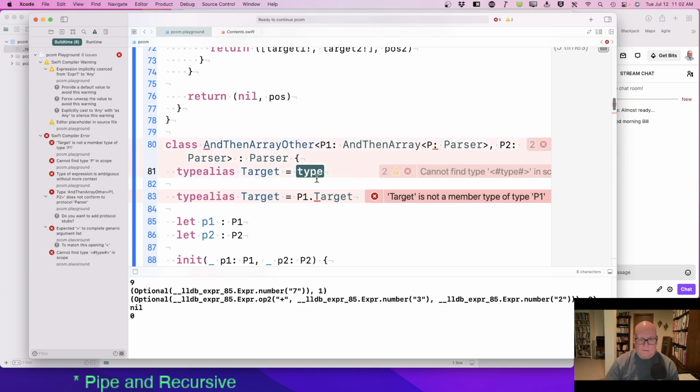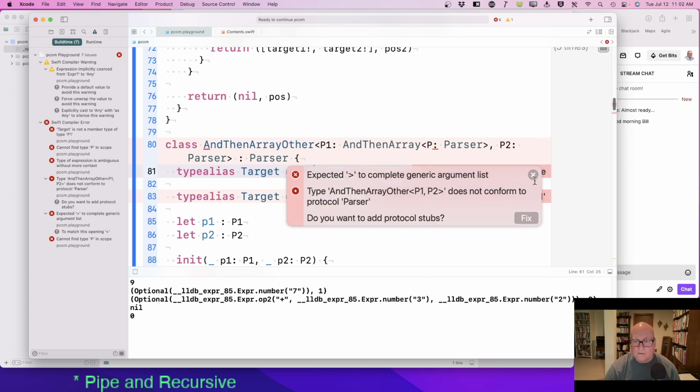The target is going to be array of P, which it doesn't like. Expected closer. P1, P2 does not conform to protocol parser.